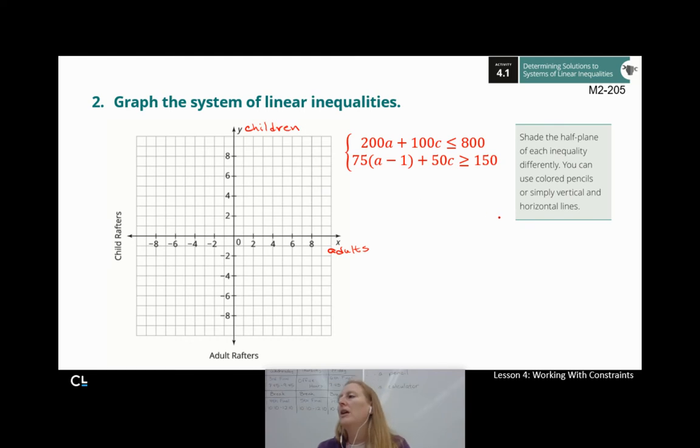Children. So here's what we're gonna do. These are hard to graph like this. So you know what? Can we solve for C? Can you just take a minute, go ahead and hit pause. Solve each of these inequalities for C. It'll make it a lot easier. And then we'll work together on graphing them. So go ahead and hit pause, solve each of these for C. We'll graph them, we'll get you sorted.